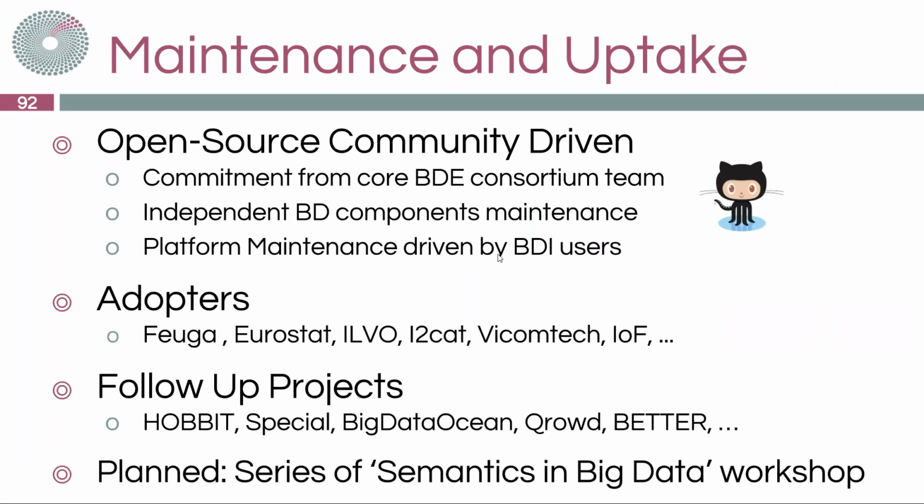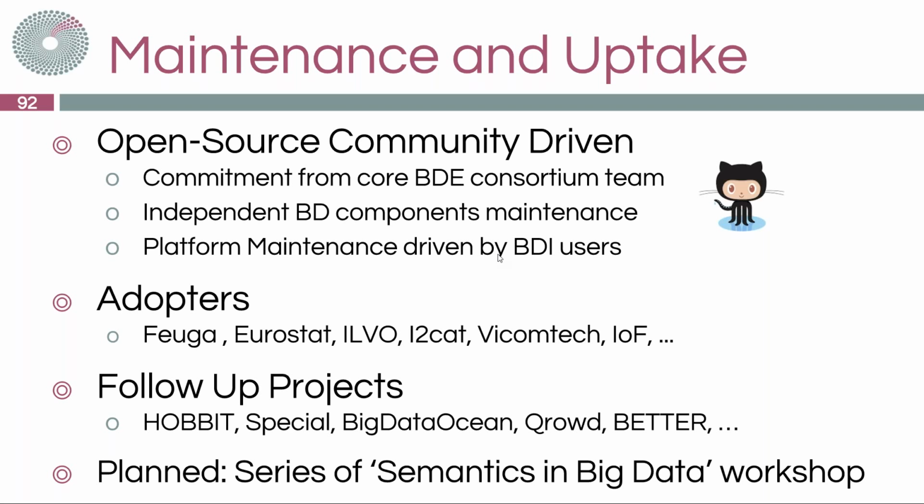So the Git repository, of course, will survive the project. It will be driven by the community, specifically the open source community. There's a number of follow-up projects. You see some mentioned there. There are also some entities or industry adopting these solutions for their own needs. And of course, on the community on GitHub, we will have a presence as project consortium members. But the maintenance of the platform will be driven by the actual users of BDI. So that's the plan for that.